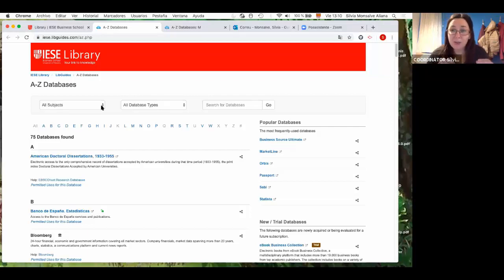There are few that can only be accessed on the library campus, like the Bloomberg Terminal or some financial databases, that cannot be accessed remotely, but the ones we are going to see today are completely fine to access online.